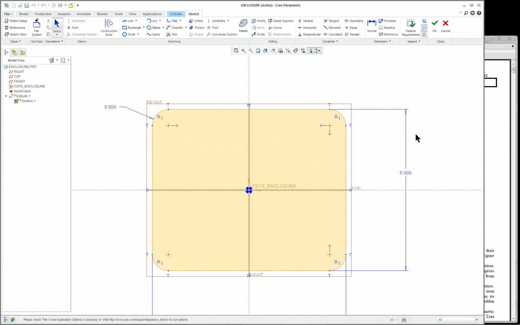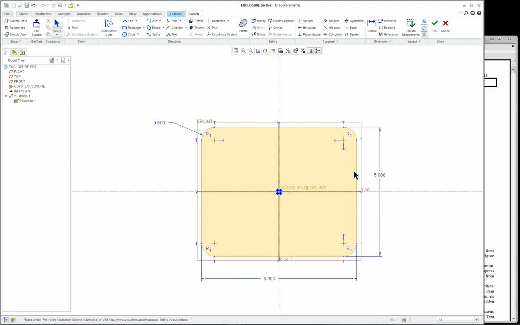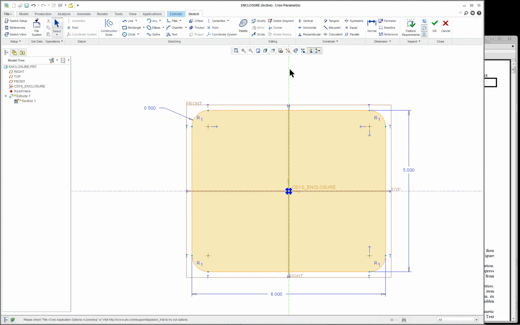So here we have a section, and of course in this particular case you want to make it symmetric, so you need center lines, construction center lines in both directions. Put them in, put a rectangle in, and then add your rounds, and then use symmetric. This is very important. Use the symmetric after the rounds are in there. And actually maybe you should even use equal, and make each one of these equal to each other. Therefore you only have one dimension. So you should have 2 dimensions for the size and 1 for the radius.